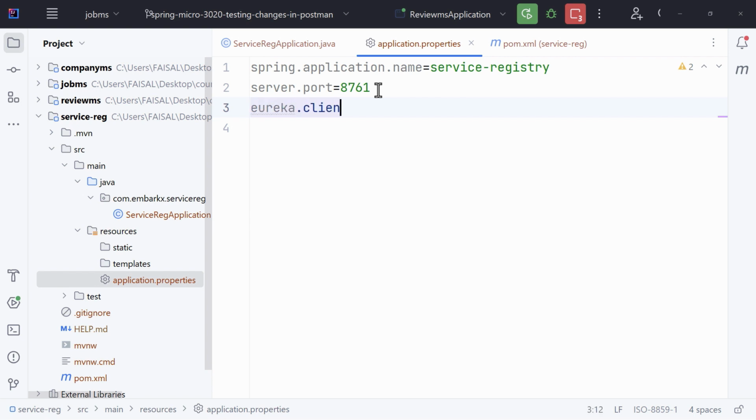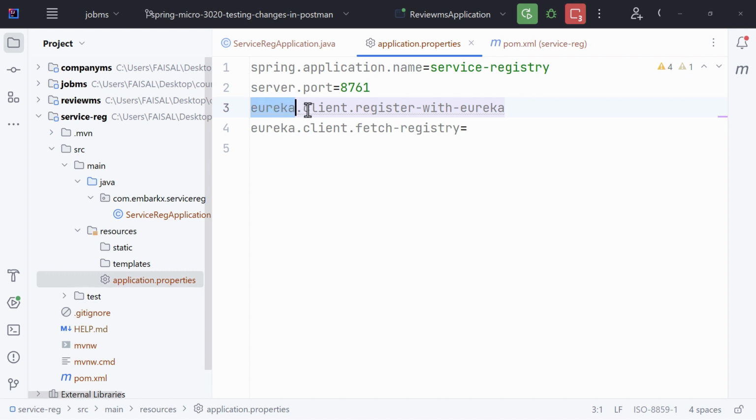I'll say eureka.client.register-with-eureka. This is one property that we need to specify, and one more property, eureka.client.fetch-registry. These two properties we have to set, okay?